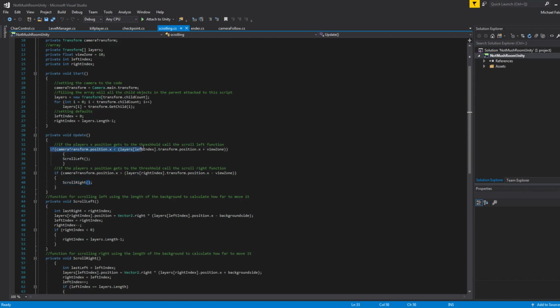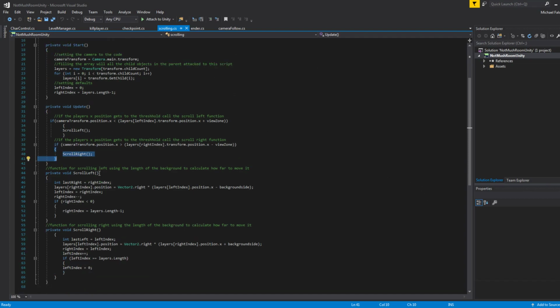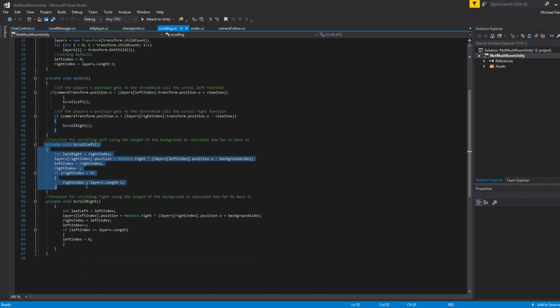If the X position of the player goes too close to the left of where the last background on the left is, it will scroll left, which will put the one on the right to the left and make that the new left one, so that if you keep going left, it will then do it again. And then the same thing for the right, except if you go to the right, the furthest right one, and you go close to the edge of the first right one, it'll take the one on the left and put it over. These are the functions I've got for scroll left and scroll right.